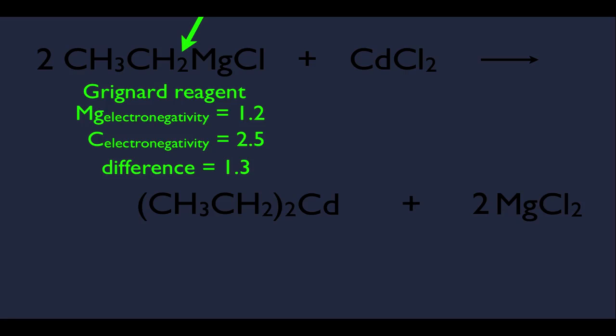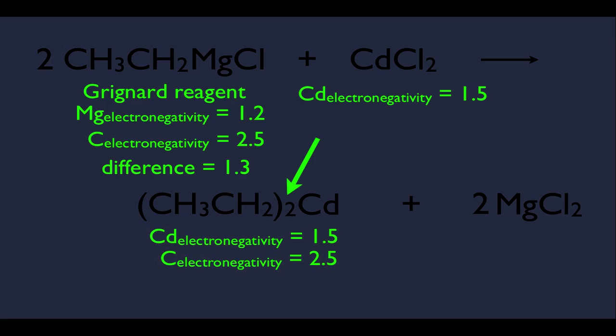But now let's look at the Cd. That metal has an electronegativity. His happens to be 1.5 units. And we're creating this new carbon to Cd bond right here. Well, the Cd electronegativity is 1.5 and the carbon electronegativity again is 2.5. So that means the polarity of the bond here between the carbon and the Cd, the difference, is only 1.0, less, right? That's less than the difference between the electronegativities of Mg and carbon.